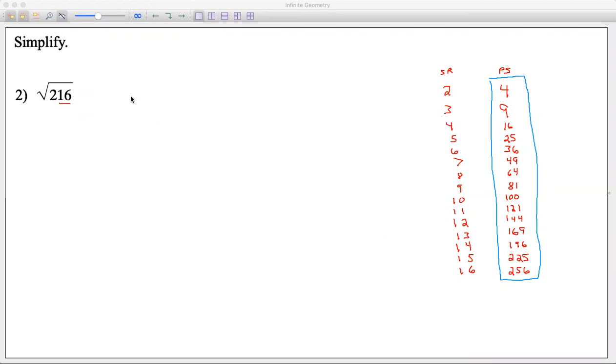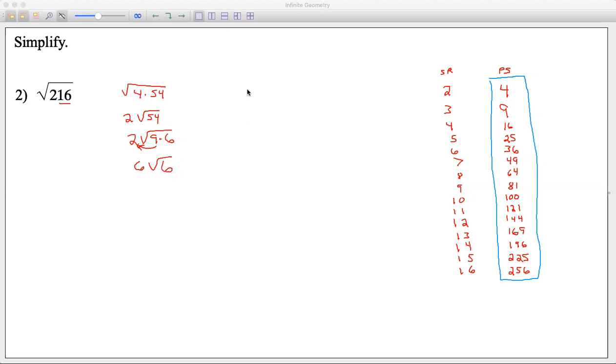Let's see. Let's do this one. Let's see, that would be 4 times 4 goes into 21, 5 times, 1 left over, so 54. Oh yeah, 9 does. Okay. Let's take the square root of 4 is 2, so we've got 2 root 54. And I know 9 goes into 54, so 2 times the square root of what? 9 times 6. Yeah, there we go. Square root of 9 is 3. 3 times 2 is 6, so we get 6 root 6.